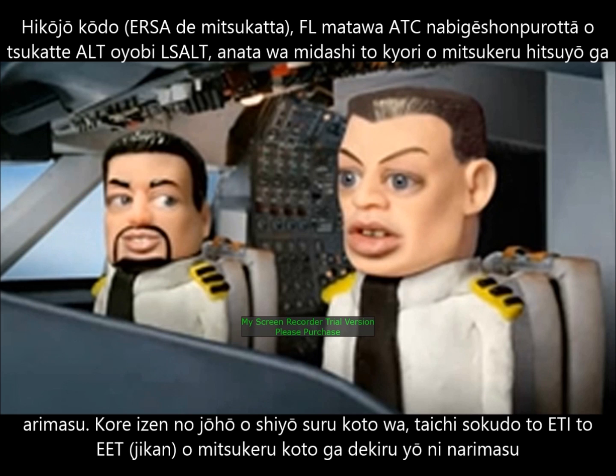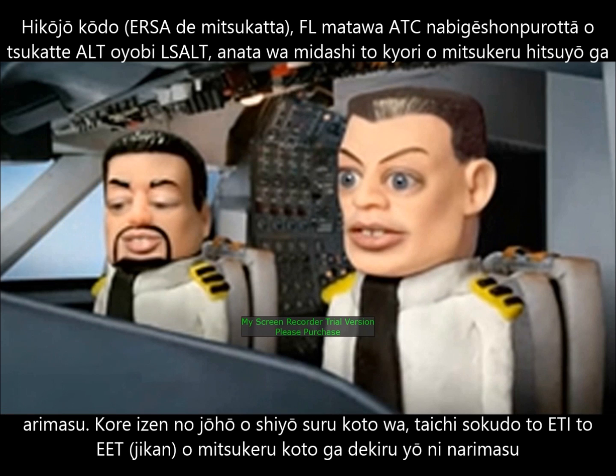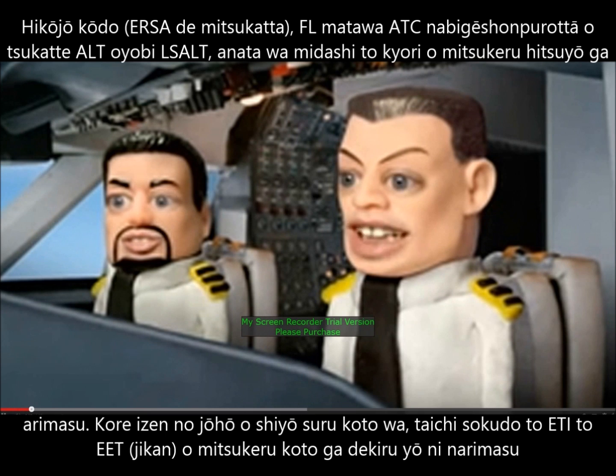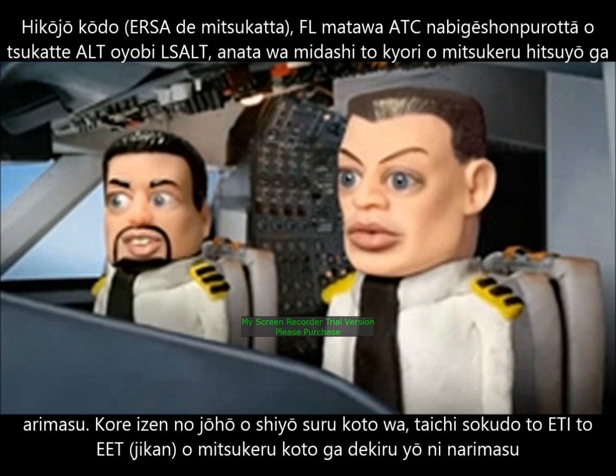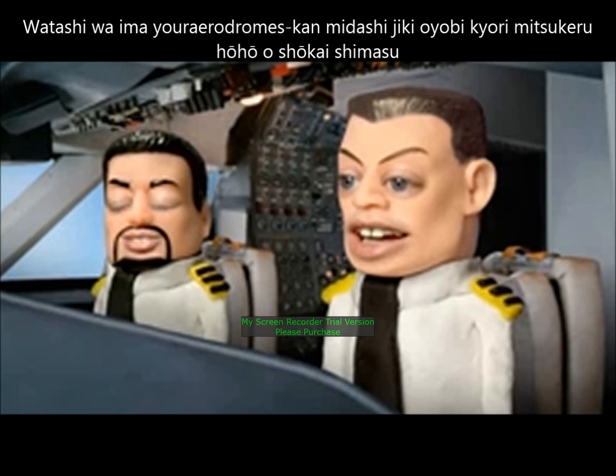When starting to prepare, there are some key pieces of information that you would need to fill out the flight planner, like TAS, wind, track magnetic, aerodrome code found in the URSA, FL or ALT, and LSALT. Using a navigational plotter, you will need to find the heading and distance. Using this previous information, you will be able to find the ground speed and ETI and EET using a flight calculator. I will now show you how to find the heading, magnetic, and the distance from your aerodromes.